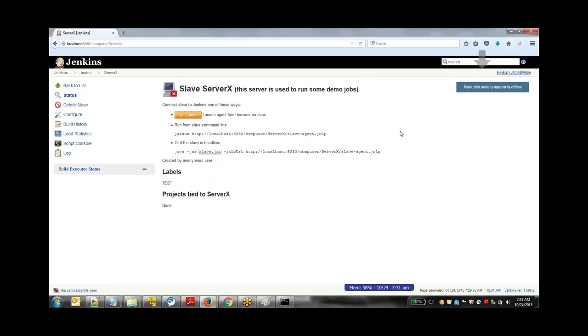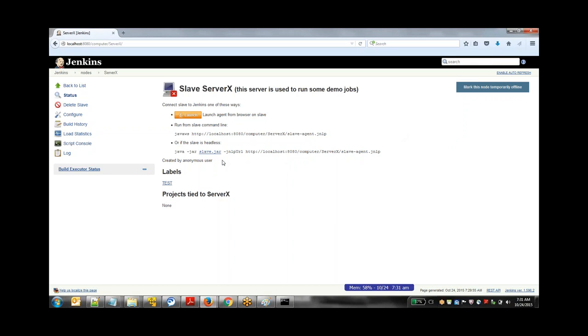Okay, so it is downloading. Now, what you can do is download the slave.jar and copy this slave.jar from your Jenkins to the server X. You can do an SSH and copy, or there are various ways that you can copy. By default, this jar would be present in all the servers. So you can get it from the user administrator, saying that you need this jar copied in case you don't have permission to do it.